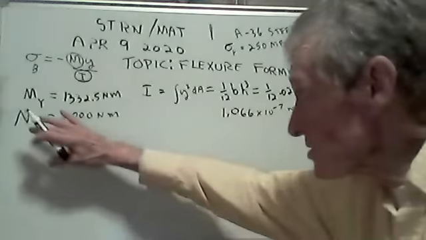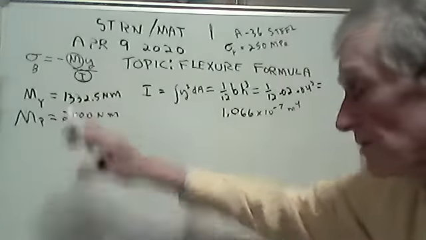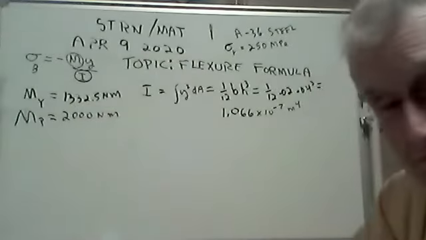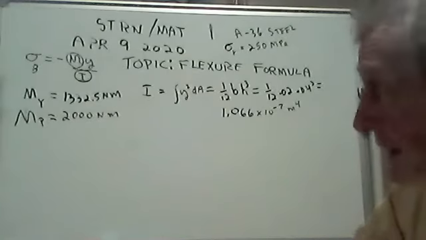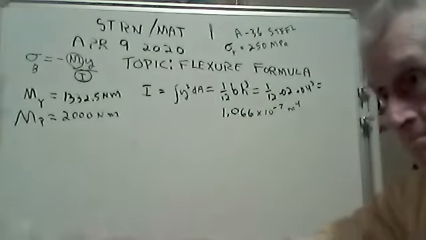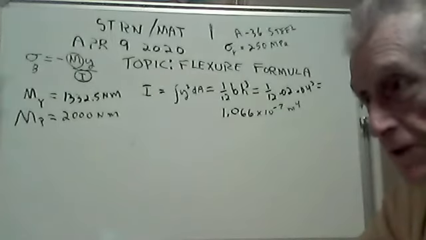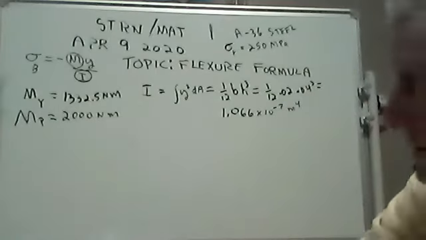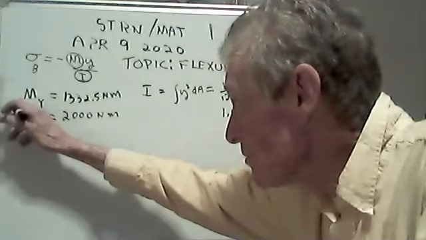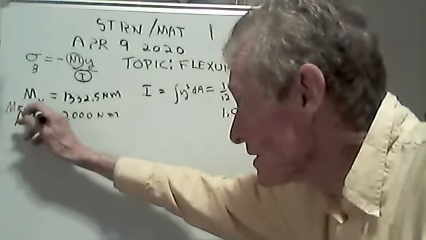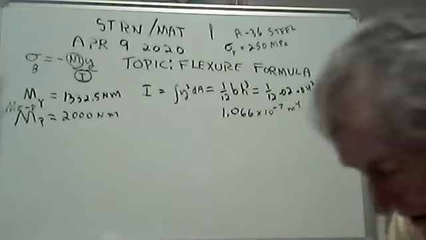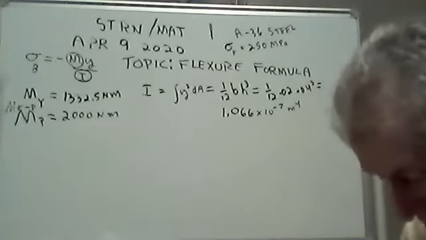Now, this has got a name. It's called the maximum elastic moment, isn't it? And this has a name, and it's called the fully plastic moment. That's what it is. But see, there's one in between. There's a moment in between called the elastic plastic moment. It's part elastic and part plastic. And there's an equation for it.